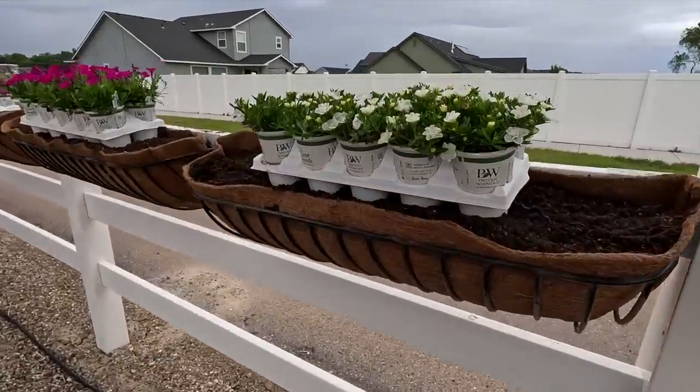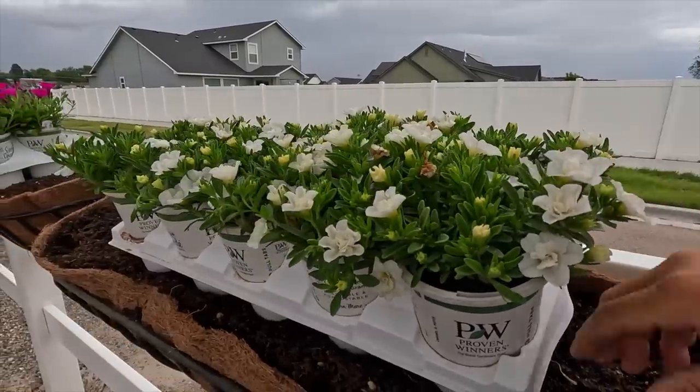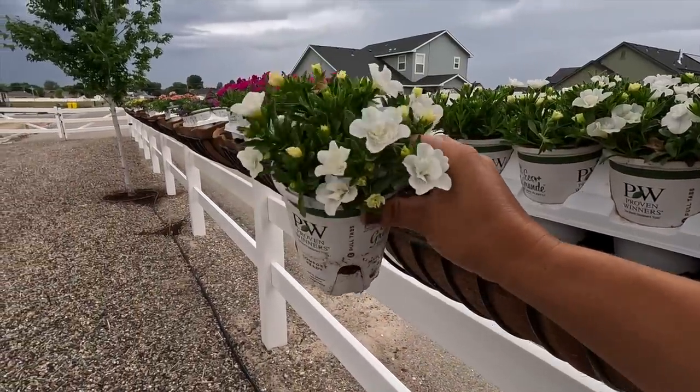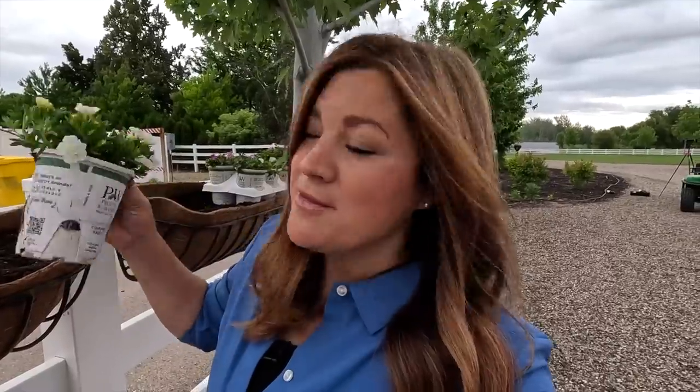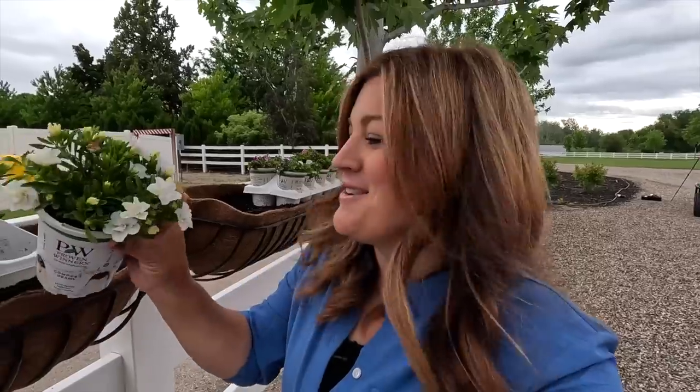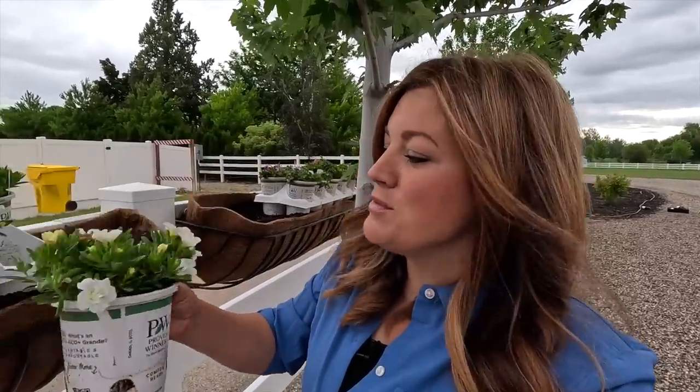Okay, Superbells Double White, gorgeous. I am branching out with the Superbells this year. I've already put them in several of our other mixed containers, just hoping that one of these years they're gonna love me back. I don't know, I think maybe I overlove them with too much water. So maybe out here we can control things.